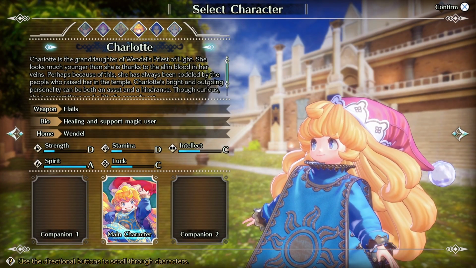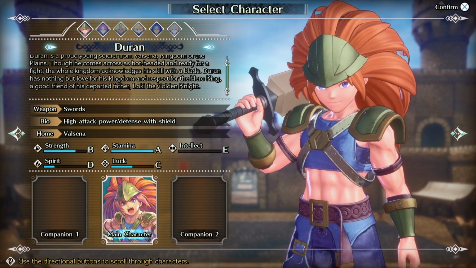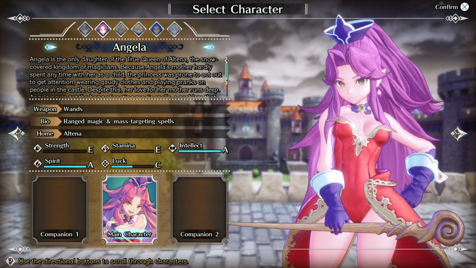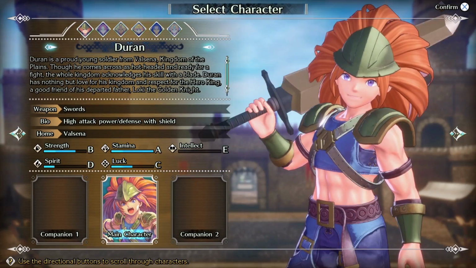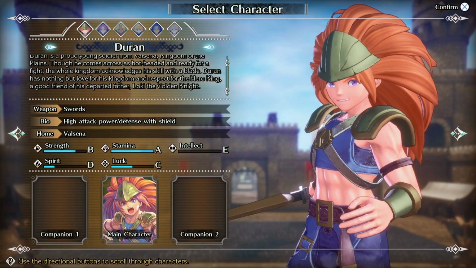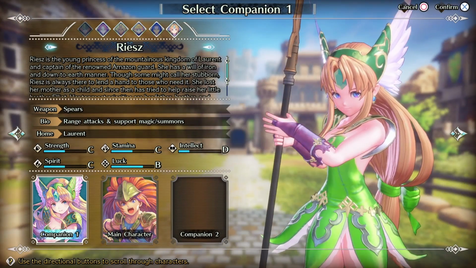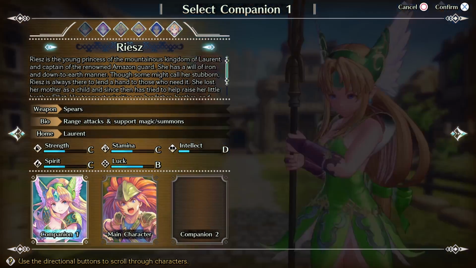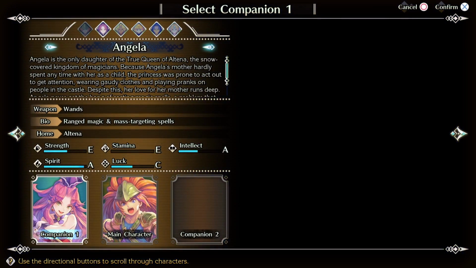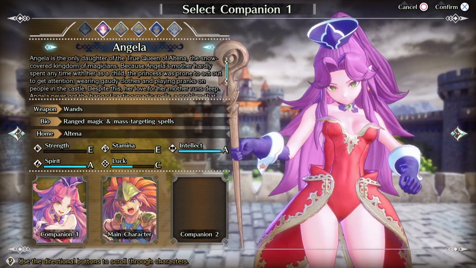Charlotte is your healer. Durin is a flashy swordsman, and Angela is an offensive mage. While Reese, Kevin, and Hawkeye feel more like hybrid characters. If you're looking to have a traditional party balanced with a dedicated healer, damage dealer, and tank, you might want to consider going with Durin, Angela, and Charlotte. While I'm sure all team compositions are probably viable, some are more sensible than others, so it's entirely possible to get in deep before wishing you'd made a different choice.